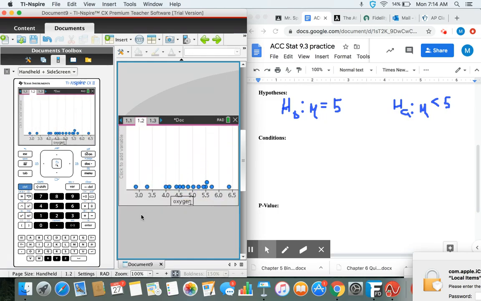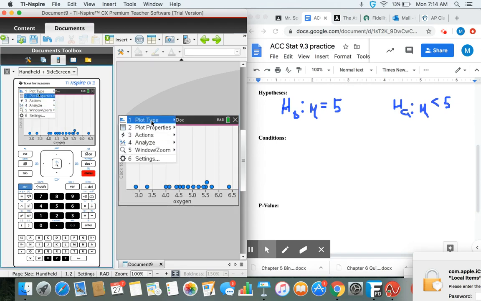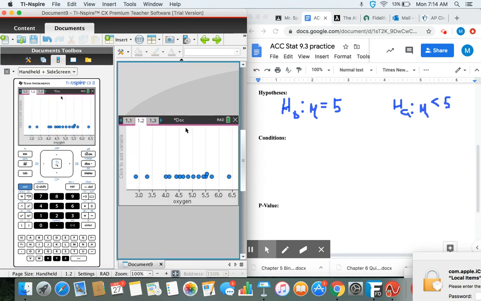Something we've been doing throughout the years is graphing the data on the calculator, and then ultimately changing the plot type to a box plot, which is a little easier for us to work with. We're able to see strong skewness or outliers, neither of which is in this data. So because there are no outliers and no strong skewness, we can continue. The condition has been met, all right?